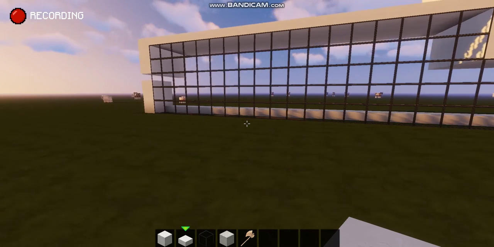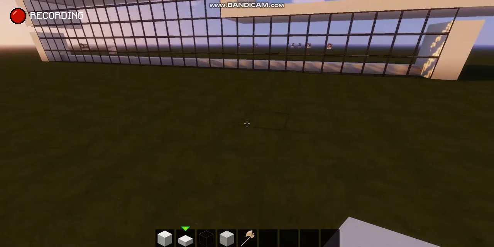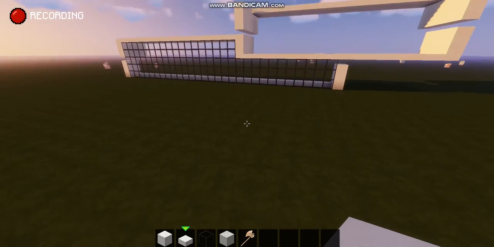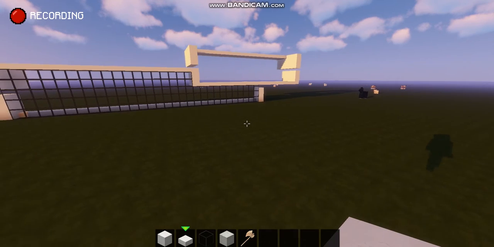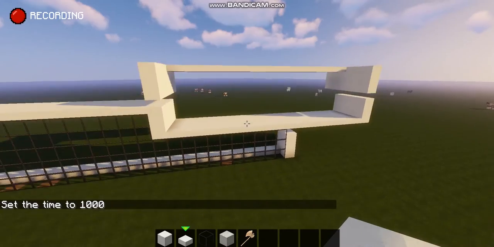So that could be used to separate different parts of the house. It could be kitchen and dining over here, living in the basement, sunken area, or it could be used for bedrooms. We'll see when we've done the whole house, which isn't usually how these things would work, but we're going to go with it for now.